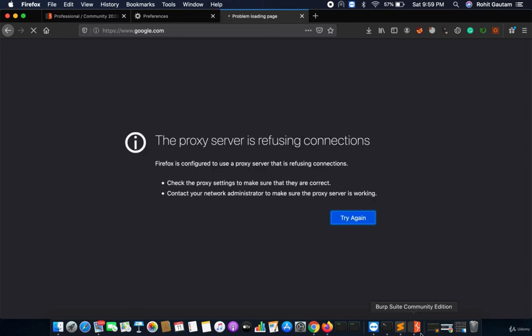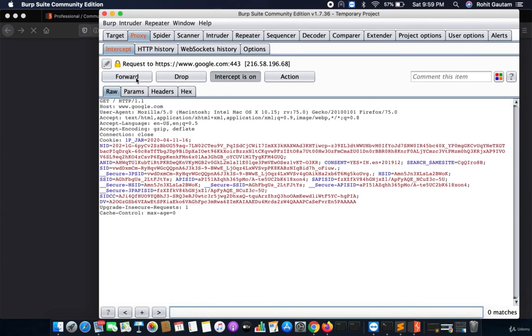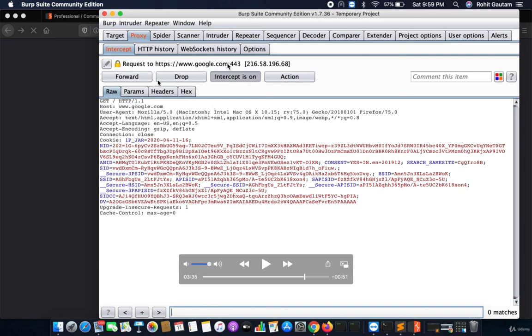Let me go to Burp and check if it is working fine, and you can see it is working fine. I have got the request of google.com on my computer. As I made a request on my browser, I have captured the request in Burpsuite, which is the proxy. Now, as you can see, there are these options: forward, drop, and action. As you must have understood, forward means to forward this request that I have captured to the server. Drop means drop the request, and in between the request will just die, and action we are going to see in further videos. So for now, I'm going to forward it.